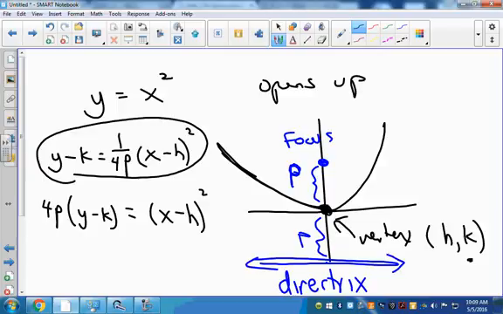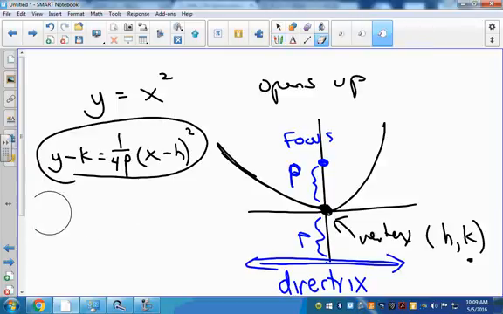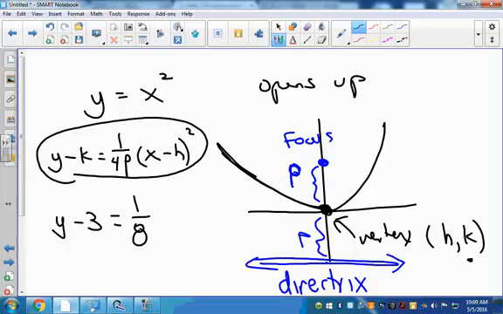Okay, so let me go ahead and just throw an equation at you, and we'll graph it. We'll try to get where the focus is, where the vertex is, where the directrix is. We'll do it of this form right here. I'll make k equal 3, so we have y minus 3, and for this, I'm going to do 1/8. By the way, anybody want to take a guess what p is? I'll give you 2 guesses. 2, 4 times 2 is p. Okay, and then x, let's do plus 1 squared.